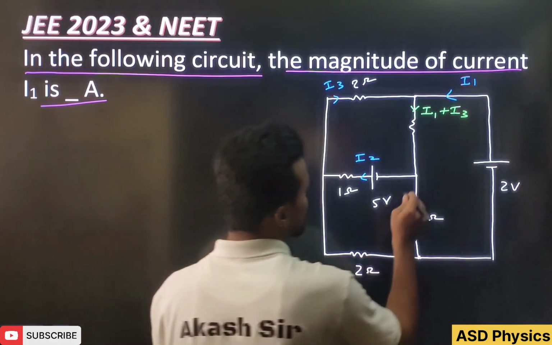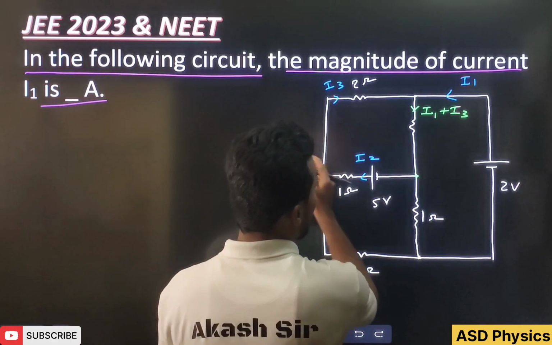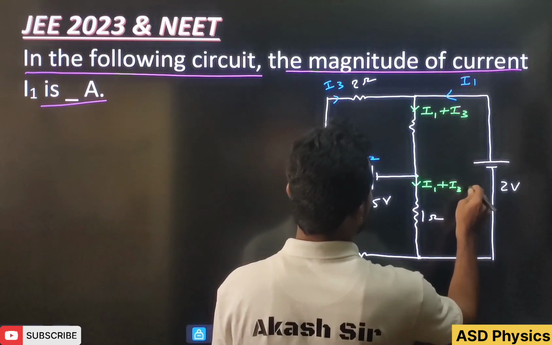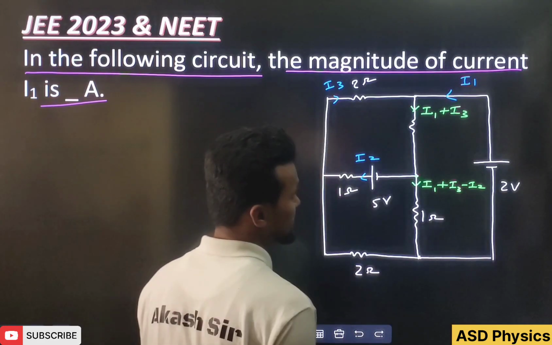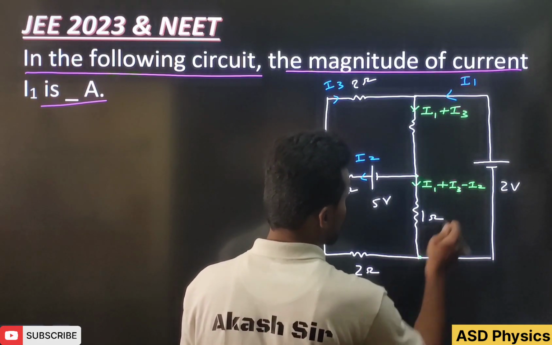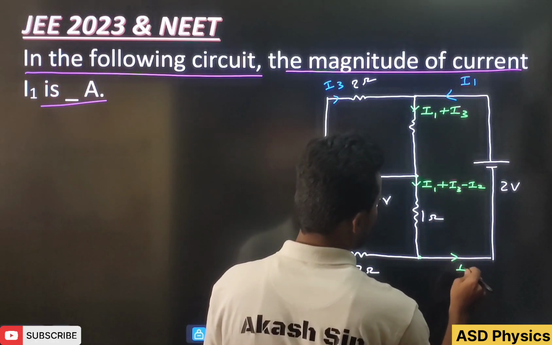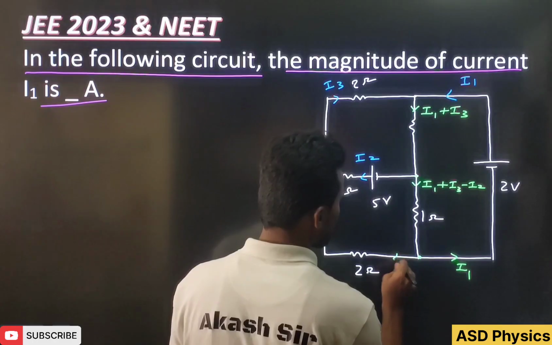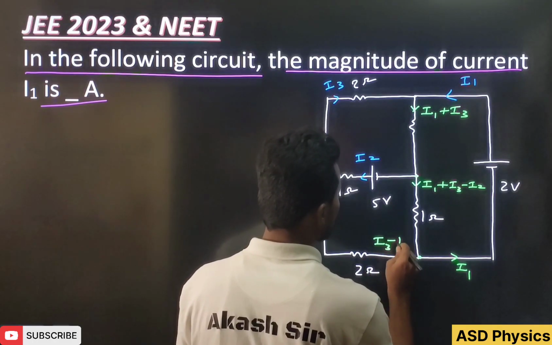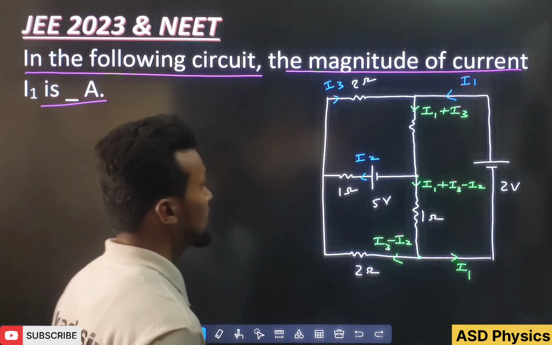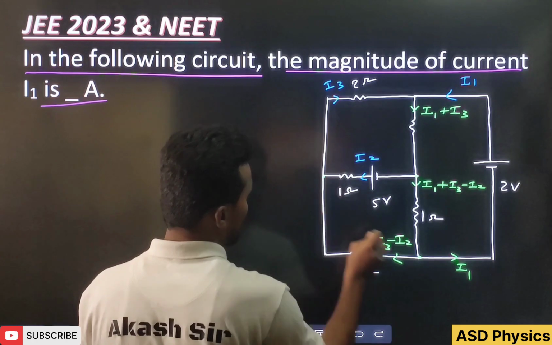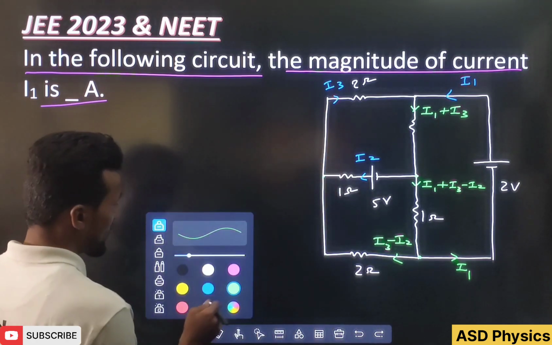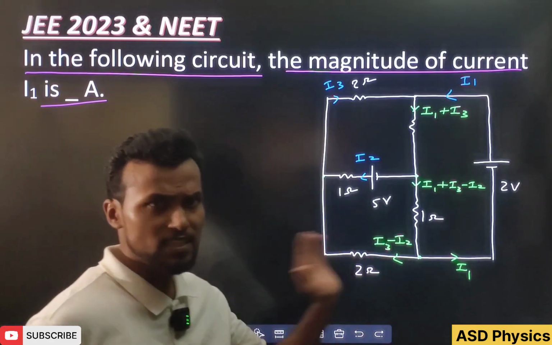After that, what will happen here, students? When the current reaches here, I2 went this side. That means here how much? See here, I1 plus I3 minus I2. Now, students, after reaching this, the current I1 will go this side because I1 is coming out, I1 has to enter. So if I1 goes this side, here I3 minus I2 will go. And here also I3 minus I2 will come. I2 from this side and it will become I3. So I hope now this KCL is valid.